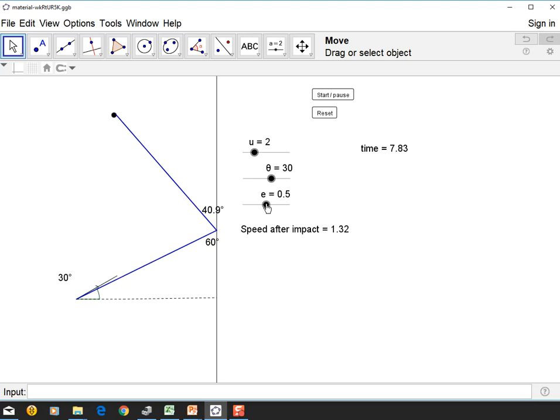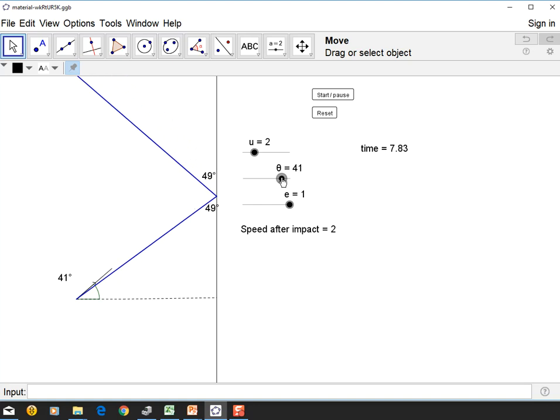First of all, let's alter the value of E by reducing it. You can see as I reduce it that the angle is increased there, and with greater values of E we get to a point where, when E is equal to 1, so we've got perfectly elastic, the angles are equal to each other. It's hitting the wall at the same angle as it's rebounding. I can check that by changing the angles, and you can see where E is equal to 1 the angle is always the same for the approach and then rebound.